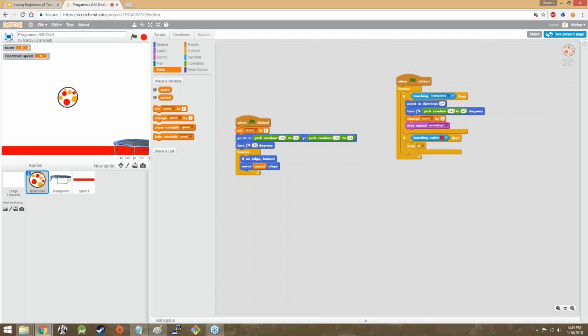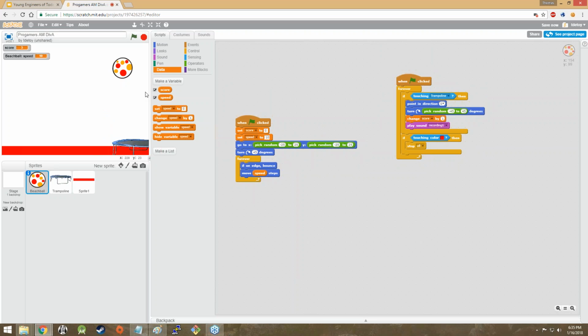Yeah, there you go. So the speed that we have is 0. Yeah, the speed is 0 right now, so we need to set the speed as a part of the start as well. So now the speed is 10. Oh God, I forgot it was my voice. All right, so now the beach ball is moving.